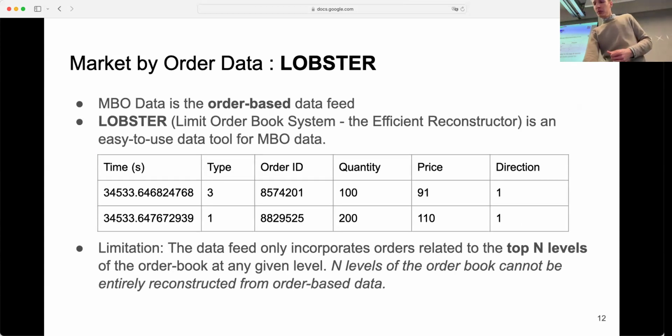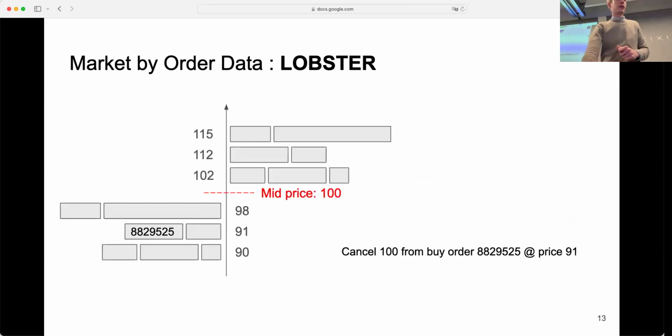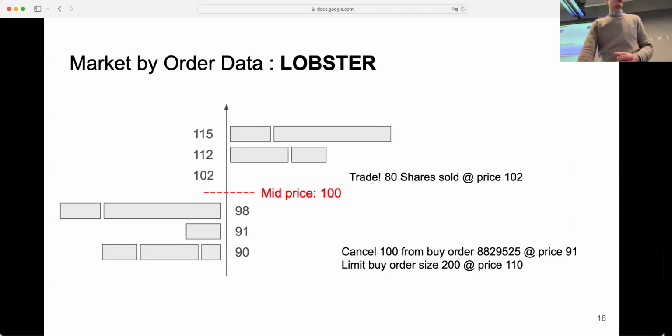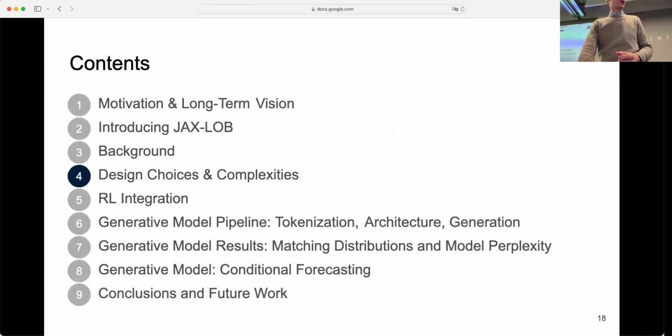Okay, I'll go briefly only over the background. We're using data from the LOBSTER data set. People might be familiar with that, I'm not quite sure. Essentially you get data from NASDAQ limit order books, where you have limit order book states, and you have messages that correspond to changes in the order book. There are some limitations of the data, but I think that's not that relevant now. So this is what the limit order book representation looks like. I think everyone working with this kind of data would be familiar with this. This is an example of what a cancel order might do and what changes if you submit these orders. I'll skip over this.